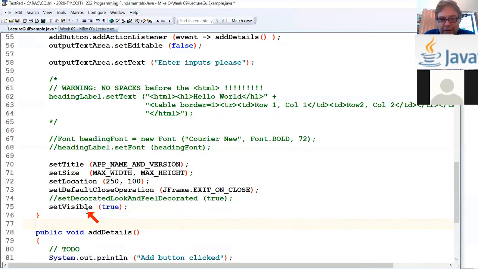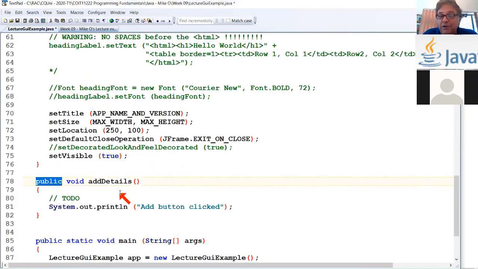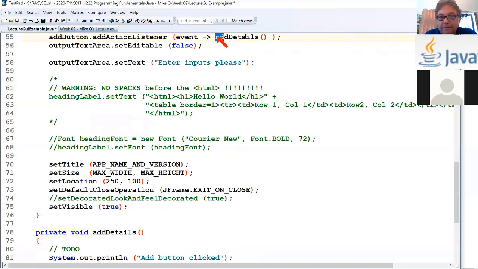The last thing we'll talk about briefly is what I said in an earlier class: keep all your data private, unless there's a very good reason for it to be public, and there very rarely is. And keep your methods as private as possible. A constructor has to be public, otherwise this object can't be created. But this method here, do you want it called from outside your class? I would suggest probably not. So I'll make that a private method, so it can't be called from outside the class. It's not doing anything dangerous, but it's just a good idea to make your methods private unless there's good reason for them to be public. Really the only place we want this method called is when the user clicks that button. So make it private.